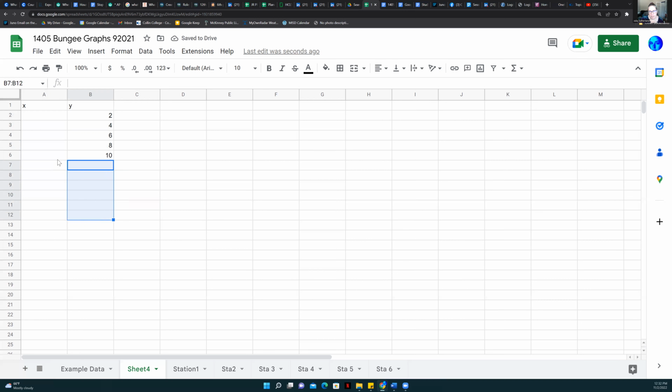Now, this is not going to be the same as your data. I'm going to make something up just to show what we're doing here. And we do need to label these. I put the x and the y variable up there just to illustrate which is which. But we do need labels for our data, and these will automatically be used by the spreadsheet when your graph is created. So we want to say, what is this? The number of bands right there. We start with 2, we drop, we find how far it goes. So this would be the drop height over here.